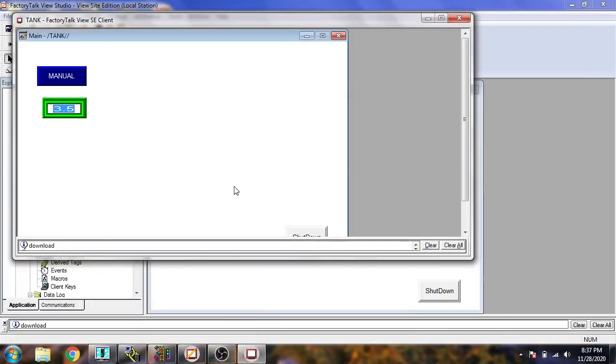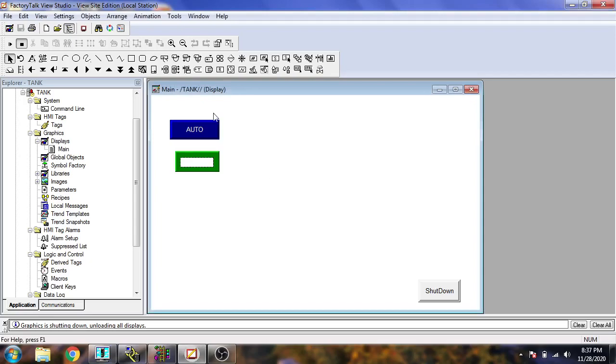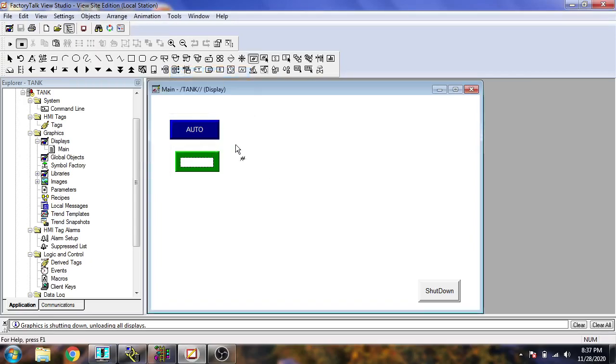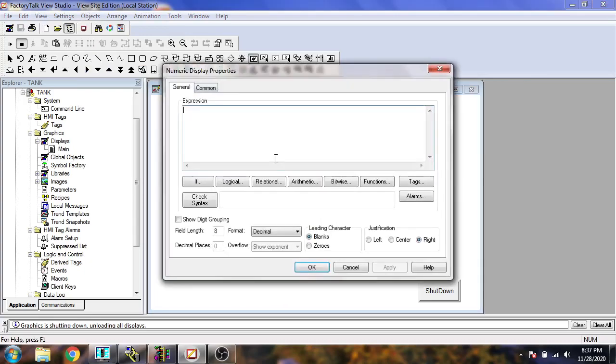So I need another thing. I also use a numeric display to check whether it is going to work or not. I'm going to select it as a tag. Field length is 3.